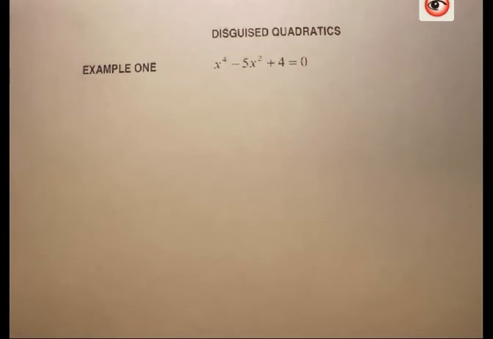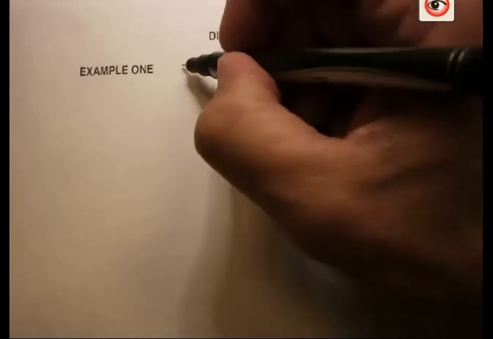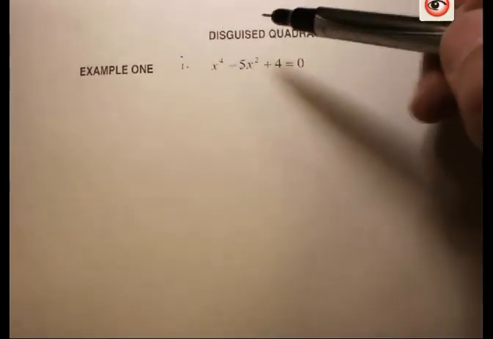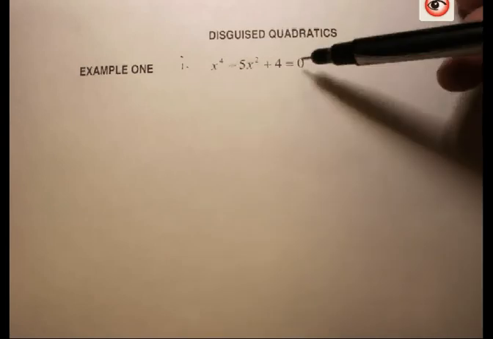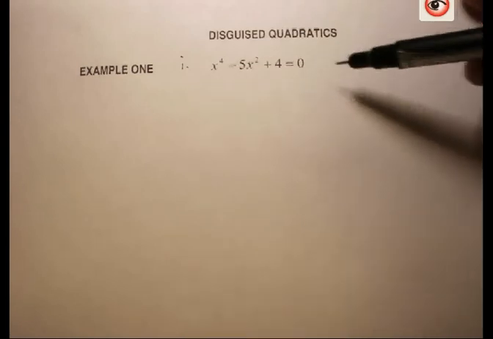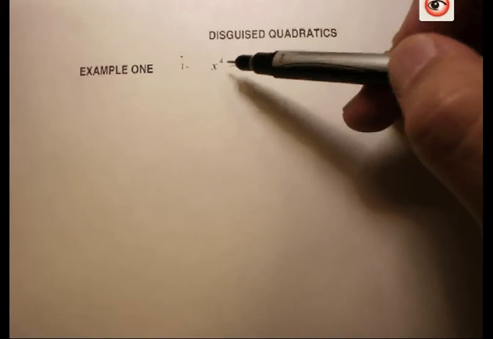Okay, this video is a demonstration of what I call disguised quadratics, or reducing other equations to a quadratic. When I look at a disguised quadratic, I know that a quadratic equation has something squared equal to, we said, always 0, because we usually want to solve for x. Now this one doesn't have something squared, it has something to the fourth.